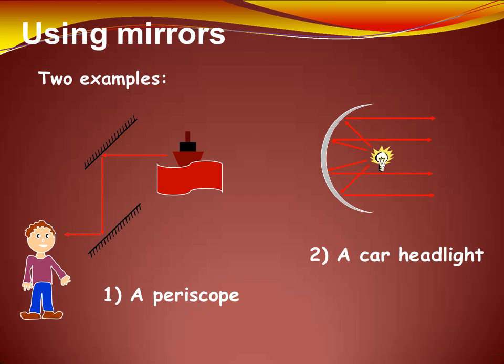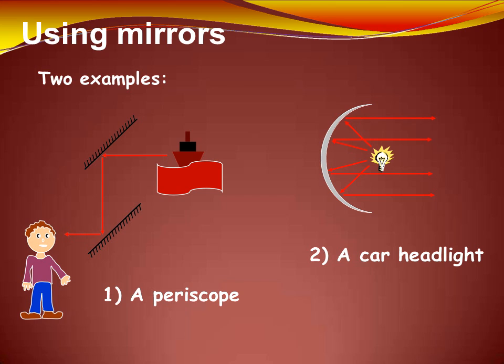What is a periscope? A periscope is a device which helps us to see objects which are above. It is mostly used in submarines. Submarines are ships which are mostly found under the sea. To see what is at the surface of the water level, they use a periscope. It is a device which helps us to see objects above.